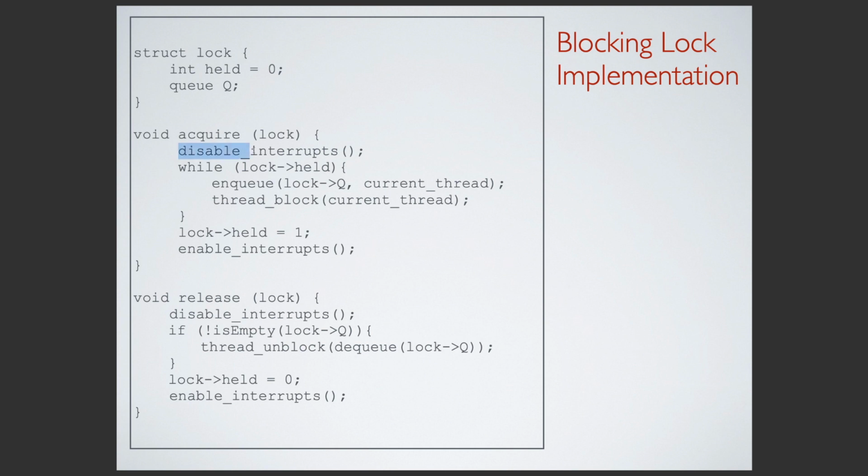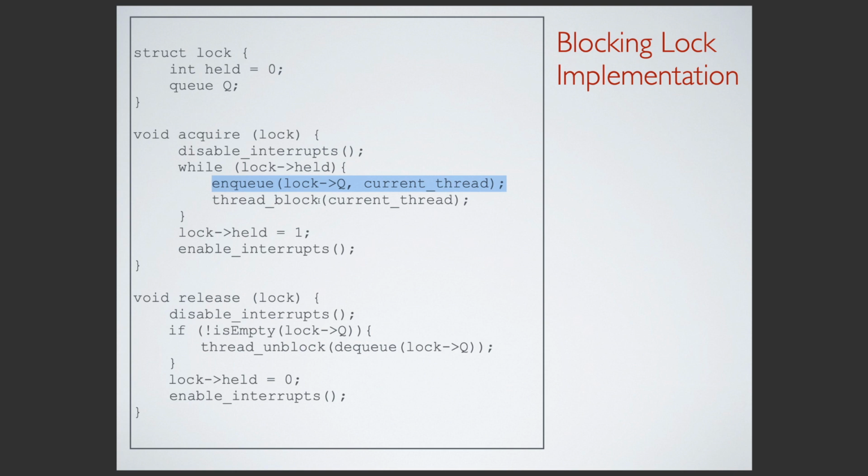Let me not explain yet why we disable interrupts, but here, we're going to do that. As soon as we want to enter the critical section, we do acquire. We are going to try to get the lock. Okay. If the lock is free, you move ahead and you set it to 1. Same as before. But if it's not, you're going to put yourself into a queue.